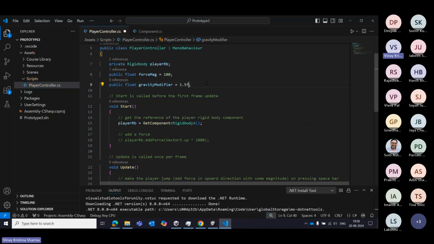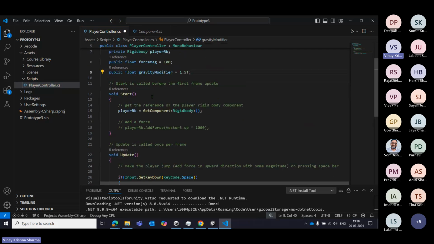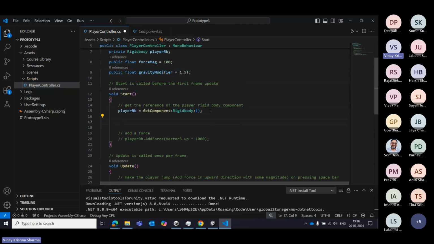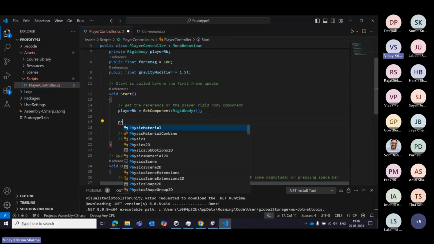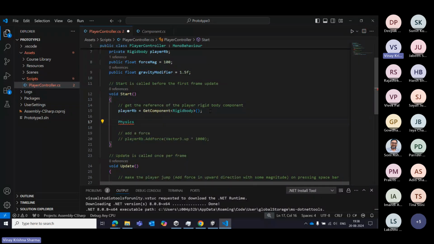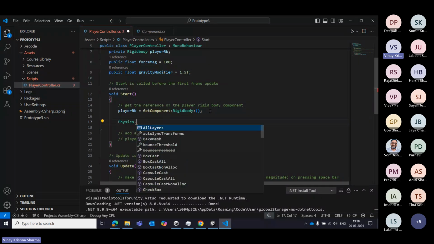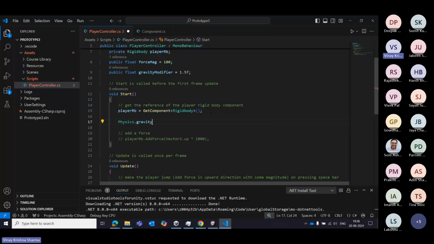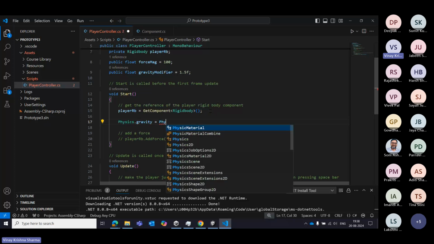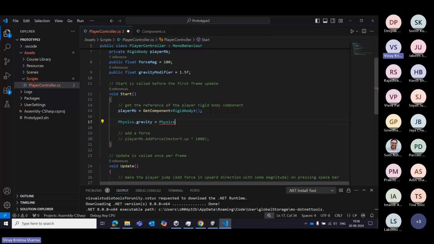Okay, and where I want to. So basically, when I hit the play button in Unity, I want this new gravity to take effect. And the gravity is part of the physics thing. So there is an overall class, the bigger class called Physics. From there, I can select dot gravity, and I can multiply Physics.gravity by my gravity modifier, right?